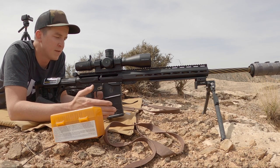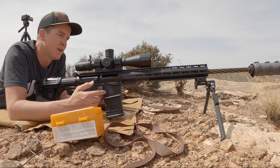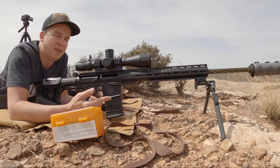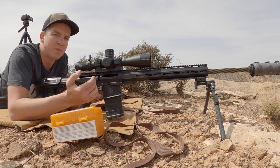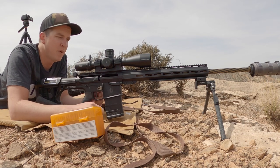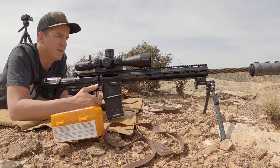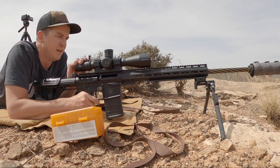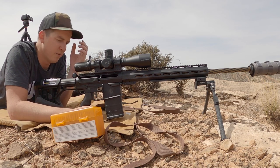This is my UPR-10 with their matching upper and lower billet receivers, and their matching handguard out front. I put an ARCA rail on the bottom so I could run my MDT skypod up there. Up top I've got the F3R one-piece scope mount, and then the Arken SH-4 Gen 2 with their precision pack — so it has a bubble level and a thrill lever for the magnification ring. I've got this one dialed up to 15 mils.